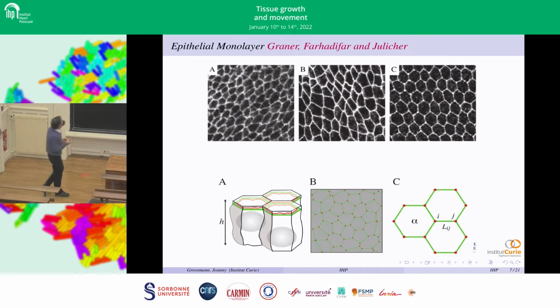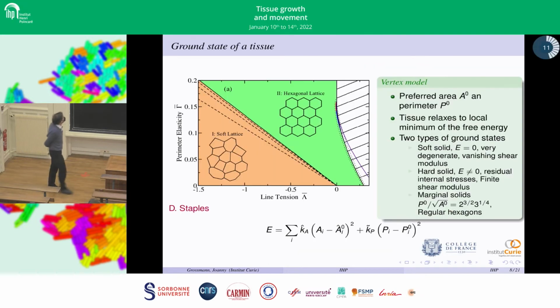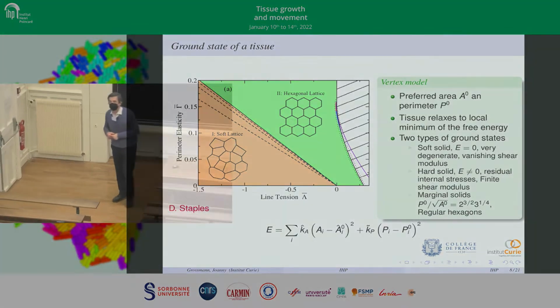Now, the way you do it is you take, so what's labeled here is the interface between cells, the membranes. You take the vertices, which this image gives, and then you join them by straight lines. So you replace each cell by a polygon. And then what you want to see is how does this, I don't know, you want to call that graph, network, I don't know what the proper word is, evolve as a function of time. So you need rules for that. And the rule is that the forces are equilibrated at each point.